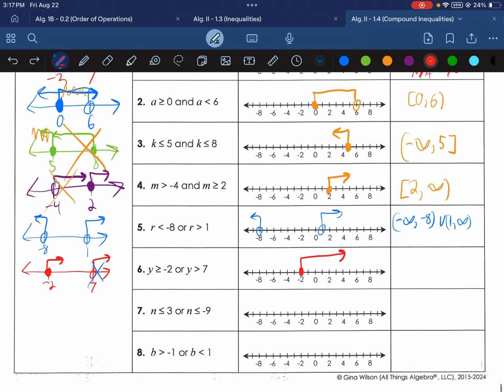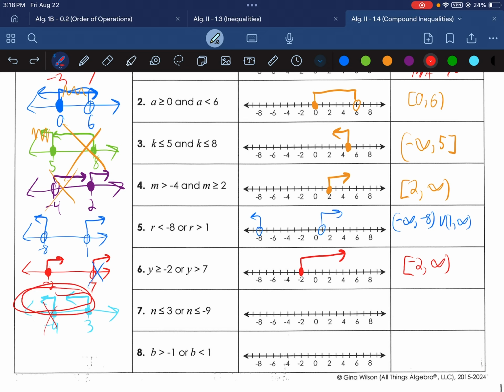Number 5 here, as we do in my rough draft again, smaller numbers -9, bigger numbers 3. Graphing the one with -9, it's less than or equal to -9, so it's a closed circle to the left. With 3, it's a closed circle to the left again. And just like on number 6, we want whichever one covers more area. And so this one is redundant. This one covers more: x is less than or equal to 3. So we graph that and only that closed circle to the left.